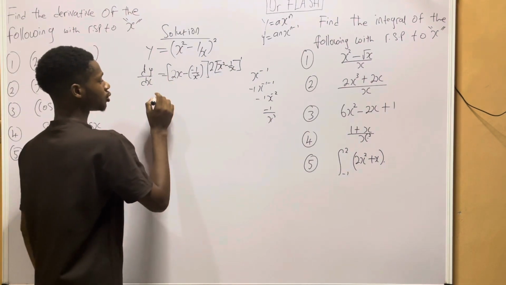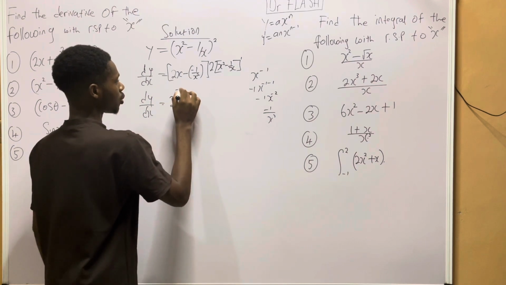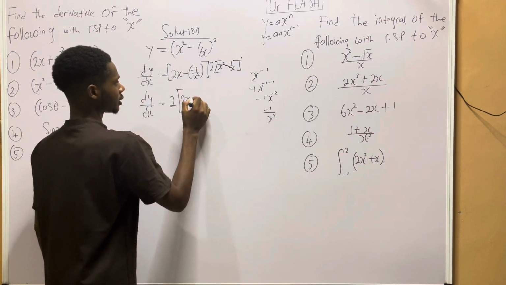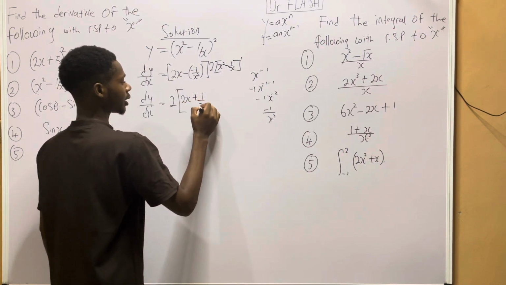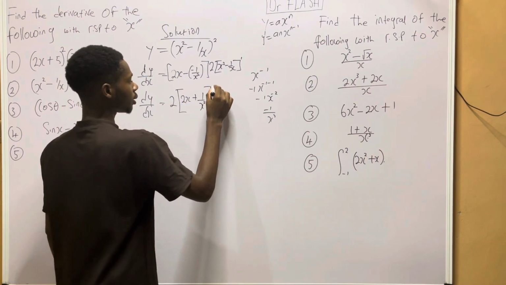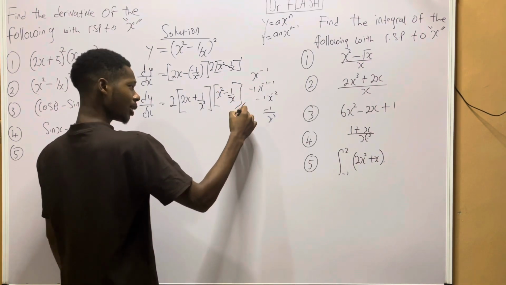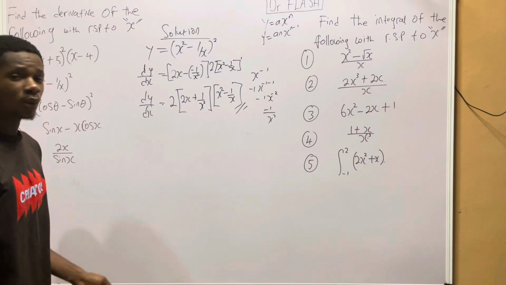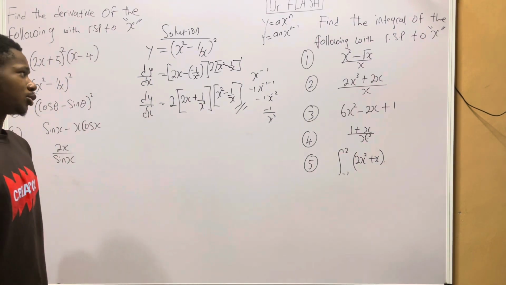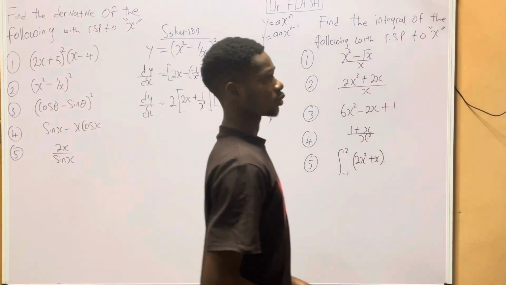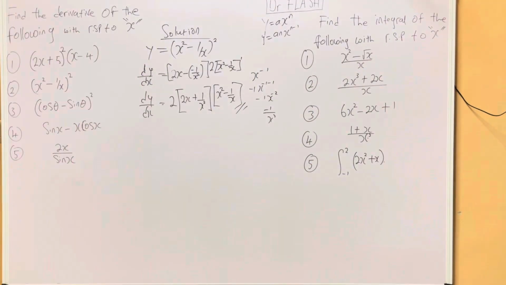So I can bring these two to the front, so we have dy over dx equals 2 open brackets 2x minus 1, minus times minus gives you plus, so you have plus 1 over x squared, multiplied by x squared minus 1 over x. You probably find this one as the option as well. They might not want you to expand further. So I think this should be an easy way of solving this particular question as well. Okay, so you see these are very, very easy ways of solving these questions.